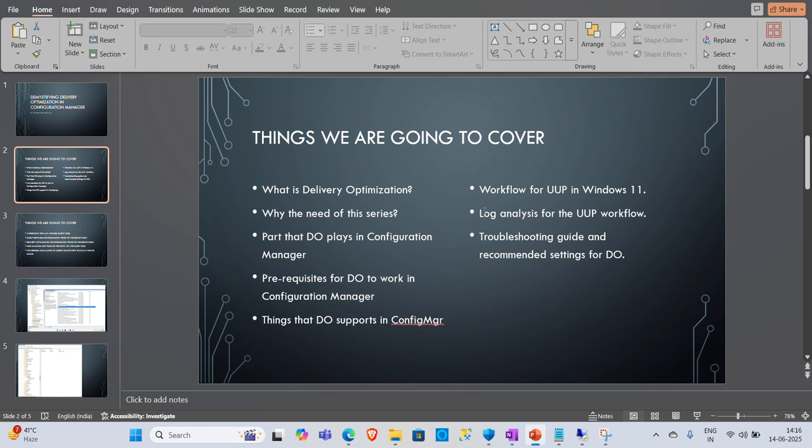We don't need to look at delivery optimization as a blocker when it comes to security. We just need to clear our concepts and identify how we can still leverage delivery optimization without compromising any of our security for the endpoints.